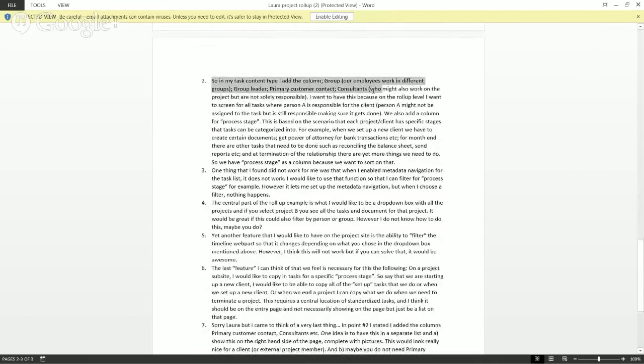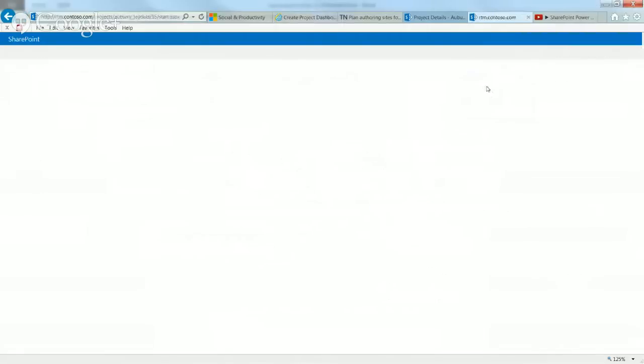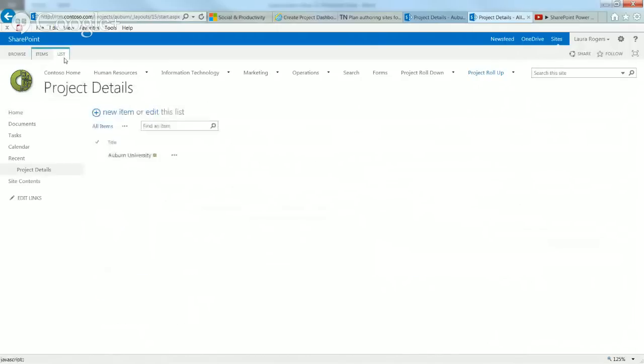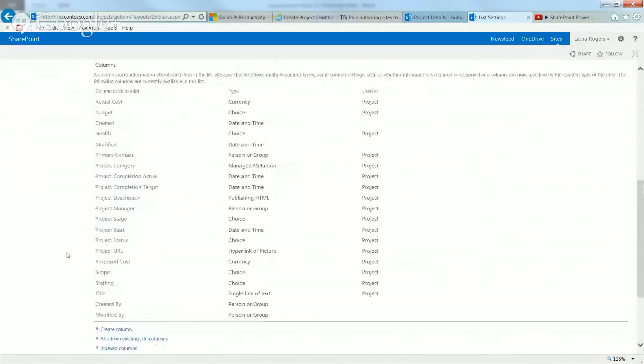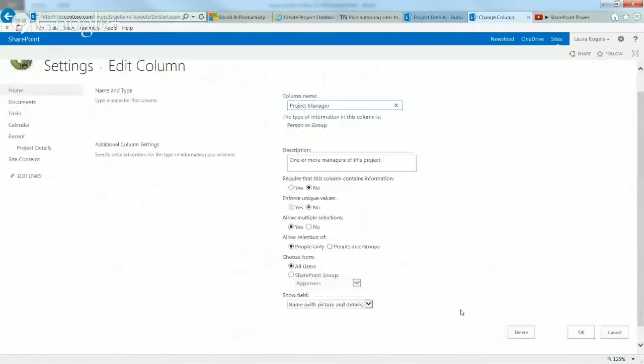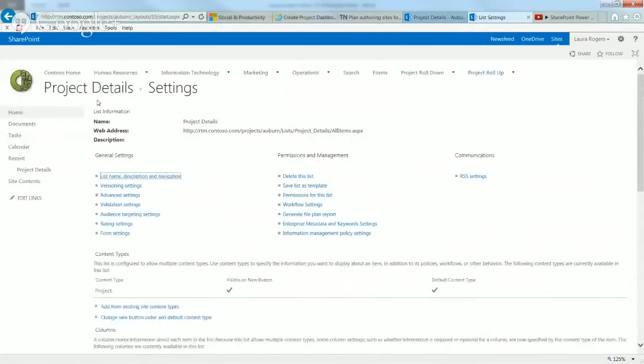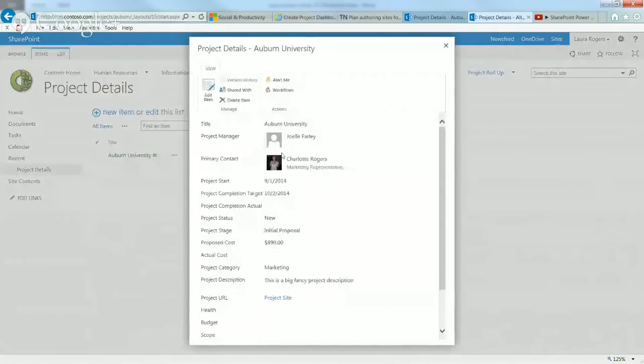Magnus mentioned people fields — that's what I did, and it worked for the project roll-up. As part of the site template, I put another web part of the exact same list with just the people's names. That's how you accomplish showing contact information there. To make it show people's pictures, the trick in the person or group field settings is to say 'name with picture and details,' so when you see that item in a list or web part, it automatically shows pictures.